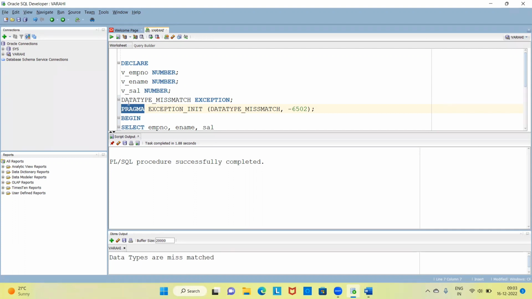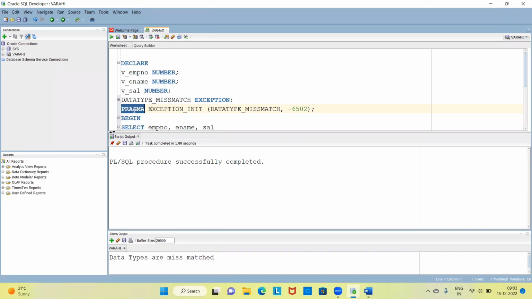So I'm asking Pragma, what is this Pragma's duty? It is a compiler directive. It will pass instructions to the compiler when our compiler is compiling the code. Who is compiling the code? The compiler is compiling. While the compiler is compiling the code, how to compile, what to do, that instruction is passed by the director. That compiler boss's name is Pragma.